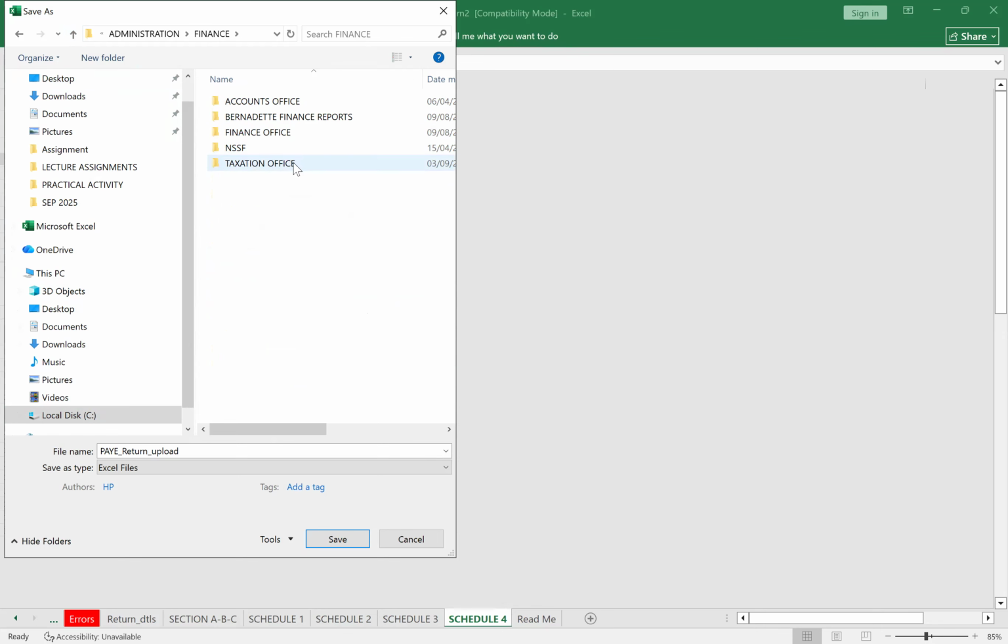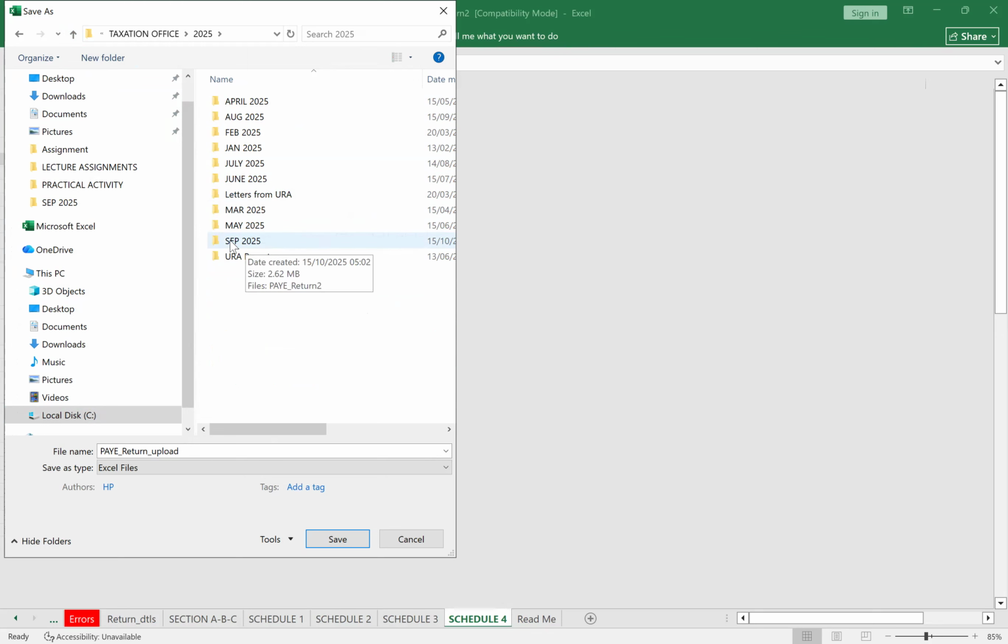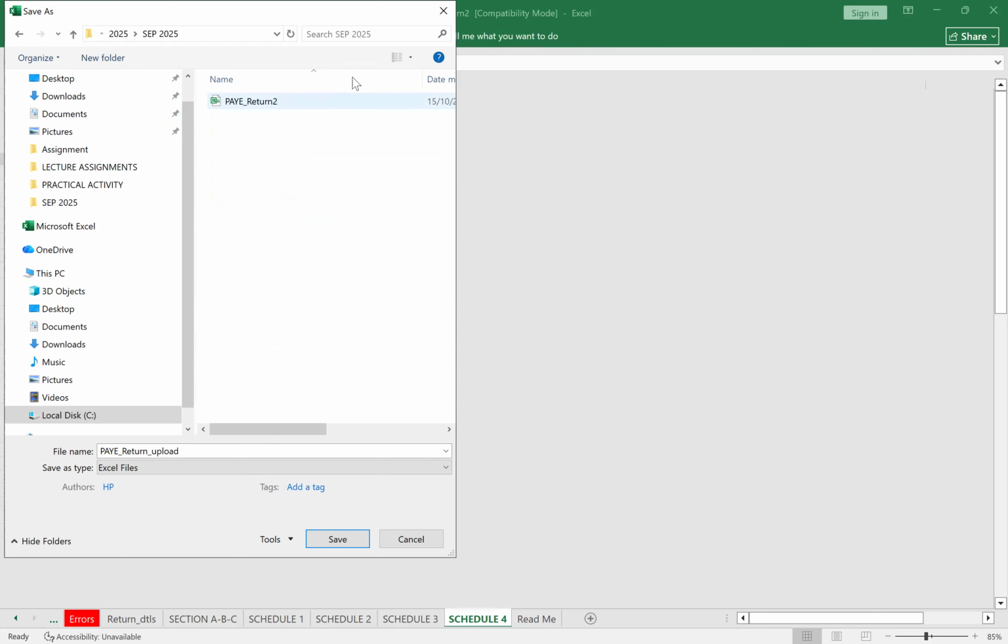I will save it in September. You can see I'm very organized. My information is all in folders, so you should be organized as well. So I'm going to save it here. Pay return, upload.